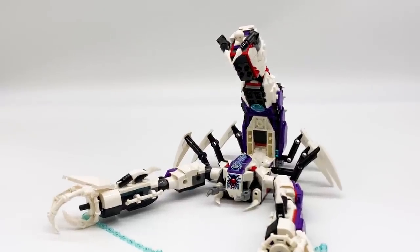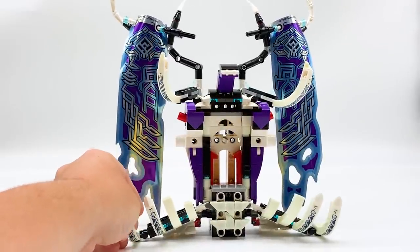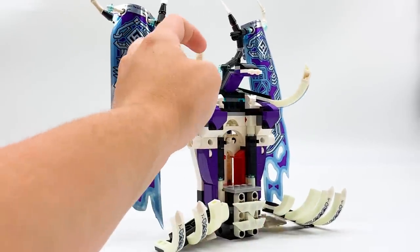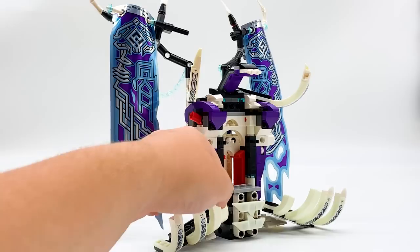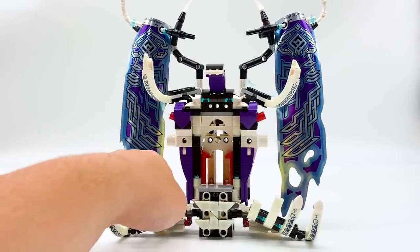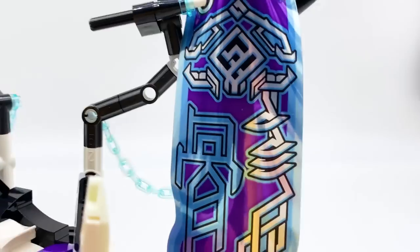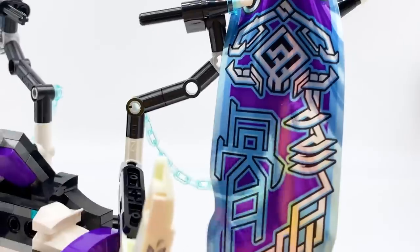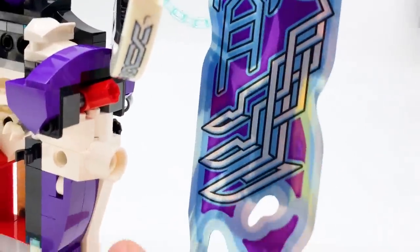The next part of the Bone Demon mech is unfortunately the only part that doesn't really stand on its own — I can't see it as anything other than a mech's torso. This becomes the torso of the mech. My favorite part of this section by far is the huge foil flag pieces on the sides. The colors are incredible — light blue, slightly darker blue, and purple all together — matching Lady Bone Demon's aesthetic from the show and the overall set really, really well.